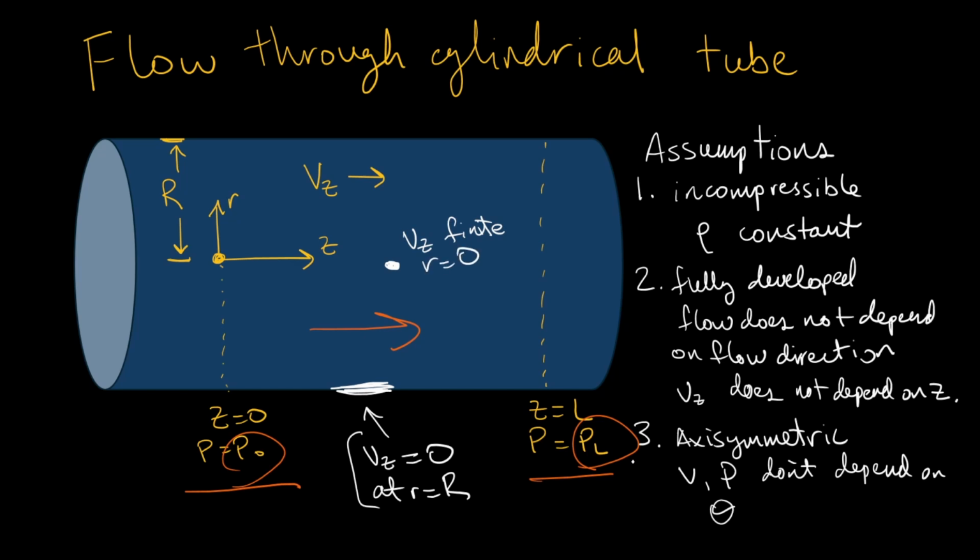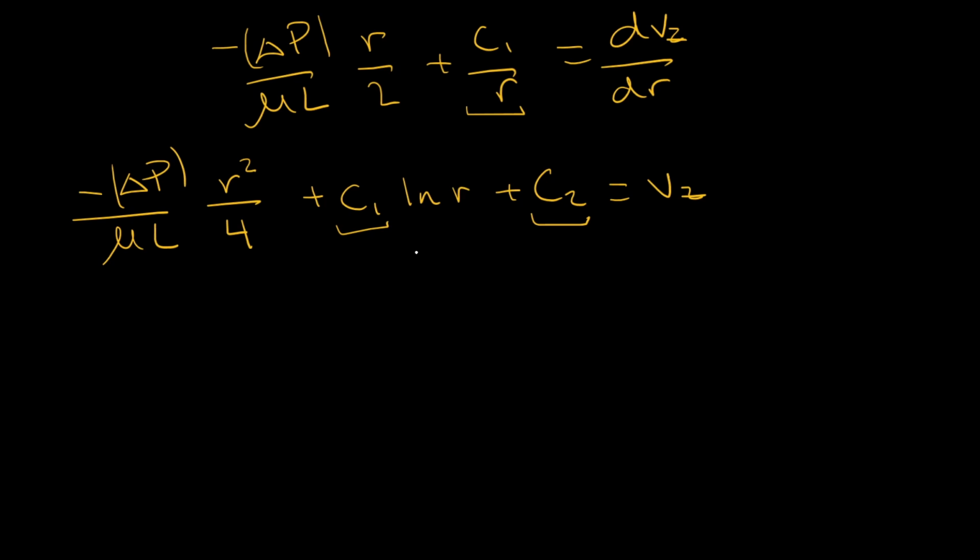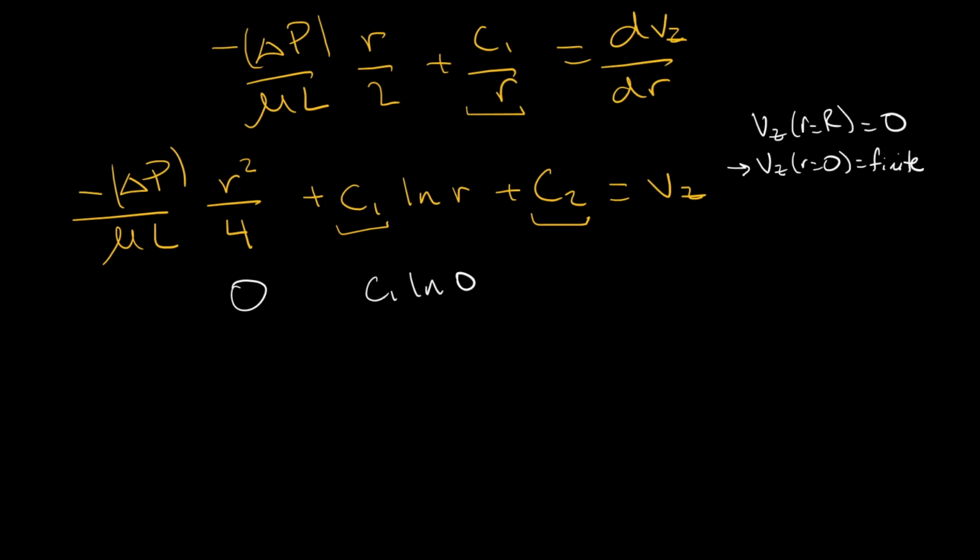Now this might seem obvious. You're obviously not going to have an infinite flow at the middle of the pipe. So why does this tell you anything? And we'll see from this equation this actually is quite useful. So I'll write down these boundary conditions right over here. To finish solving this problem, we'll need to apply these two boundary conditions. And let's start out with the strange looking one. Vz at r equals 0 is finite. Now if we plug r equals 0 into these terms, we'll get this term is 0. This will be C1 natural log of 0 plus C2.